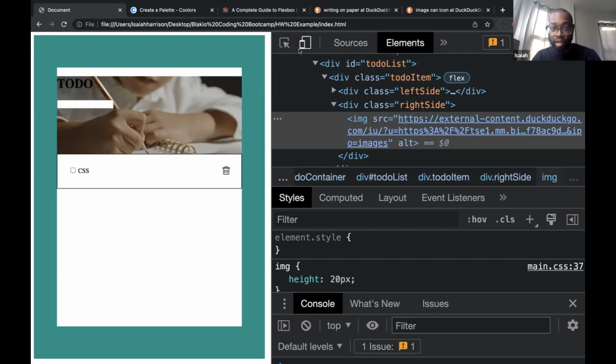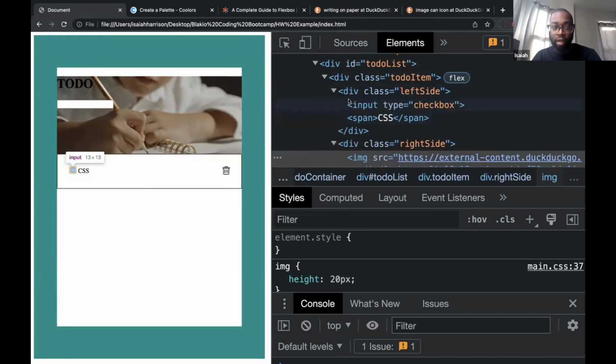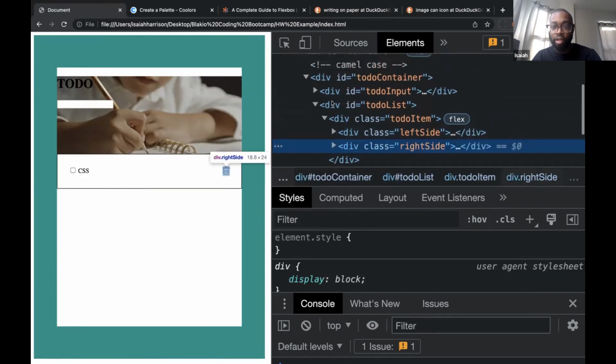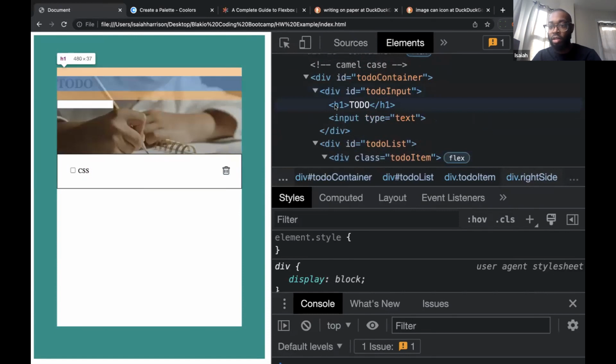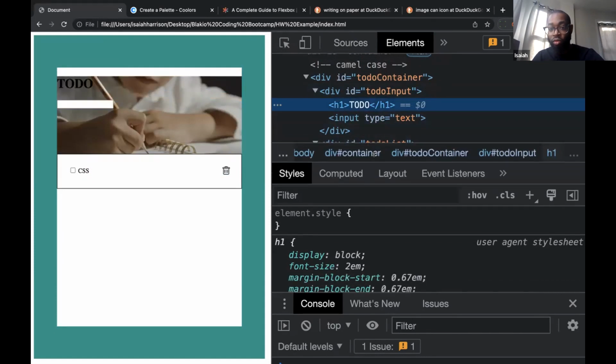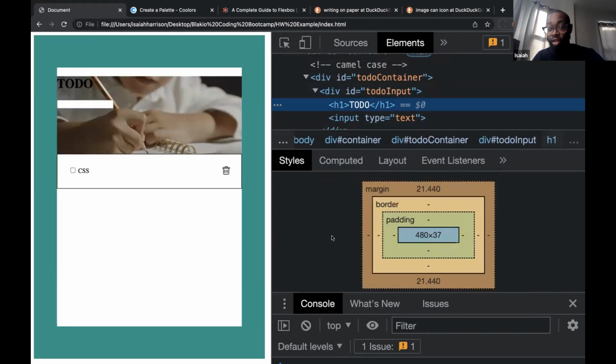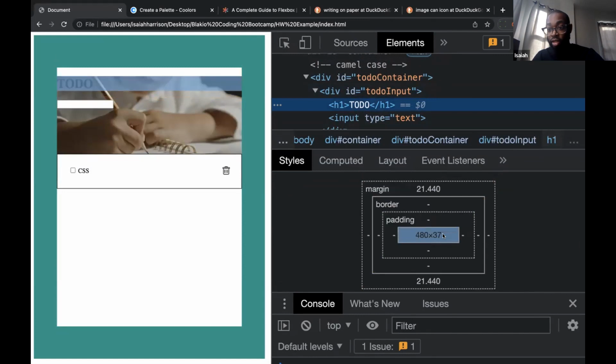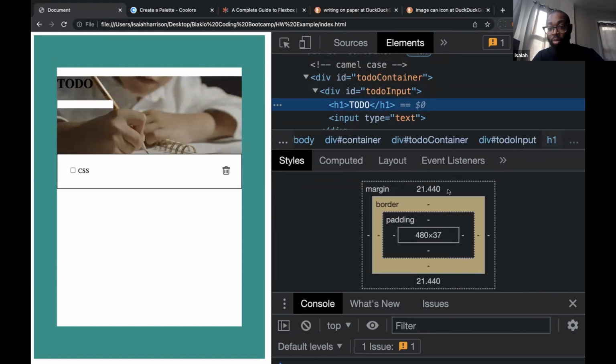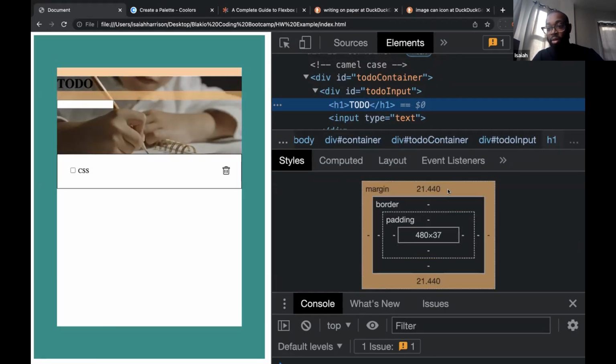So if I go to the heading tag, where is it? That's inside to do input. If I hover over this, we can see that this one takes up more space than we see that it takes up. And this is from the box model, by the way. So I'm going to click on this, and then I'm gonna scroll down in here. This is the box model. This is how much space things take up on the screen. This inner thing is how much the text took up. This is the padding. It has no padding. It has no border here, but it does have margin. And the reason it pushed that white space there is because it has margin.